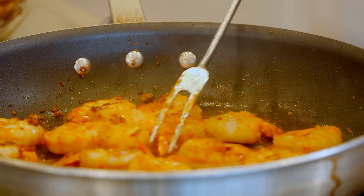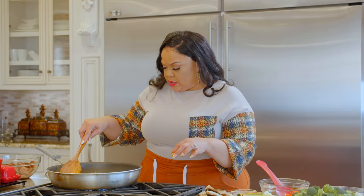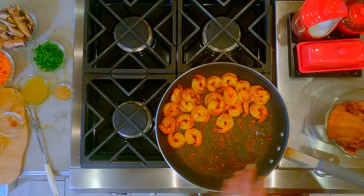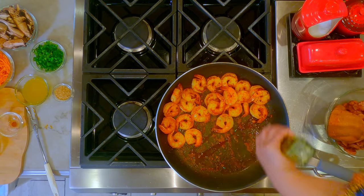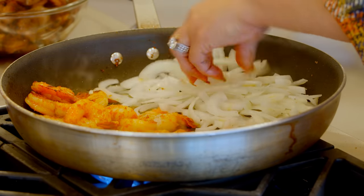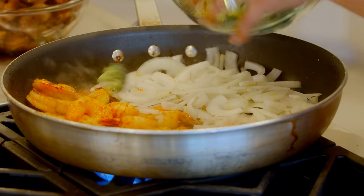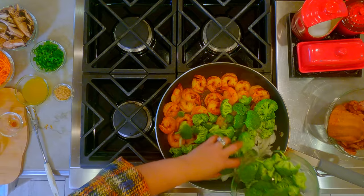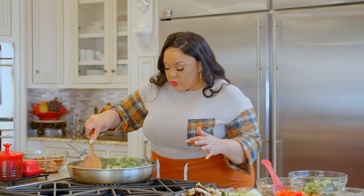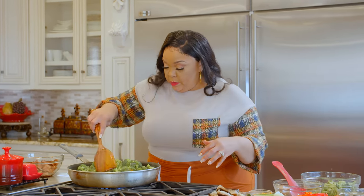So we're cooking that down. That's just getting nice and golden brown right there. So I'm gonna push this to the side. I'm gonna add a little bit more oil to this, so when I put my veggies in there, okay, I'm gonna add onion. You don't have to do all that onion like me, but you know me, I like it. We're gonna add our broccoli, because we want it nice and tender. All right, so I'm adding my veggies in there, but I just wanted this shrimp to cook a couple more seconds, but I'm about to take it out and put it in the bowl.